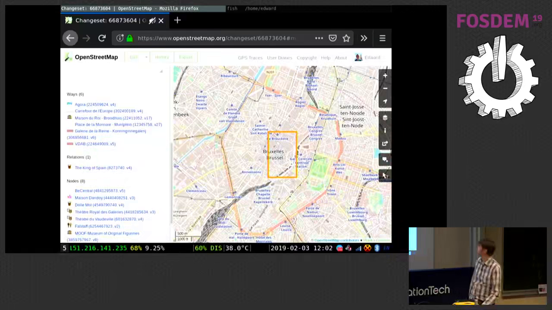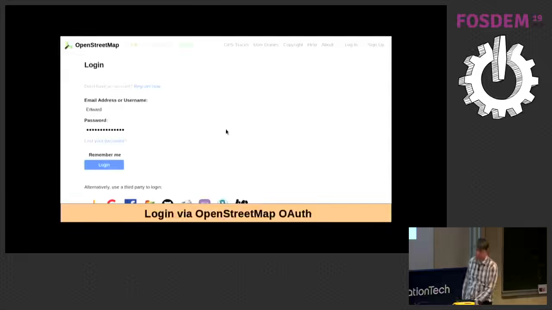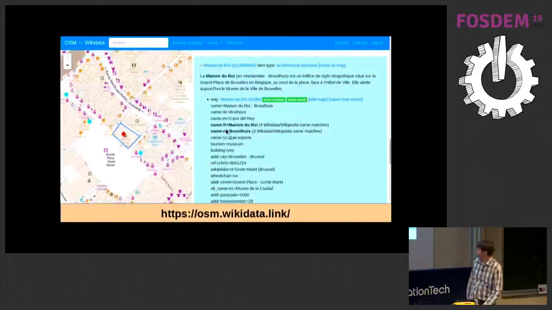I've actually got an example, if I can figure out how to. Here we go. I suppose if you click on one of the things you've just edited. Well, you're asking about the Wikidata tag. In this example, Maison de Roy is a building in the Grand Place. But if you look at the Wikipedia tag, it says this is the Grand Place article in Dutch. So this is wrong.